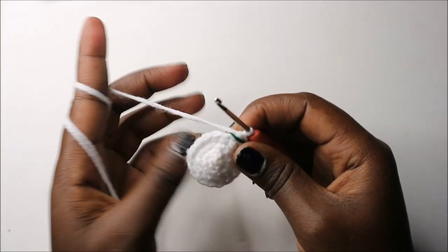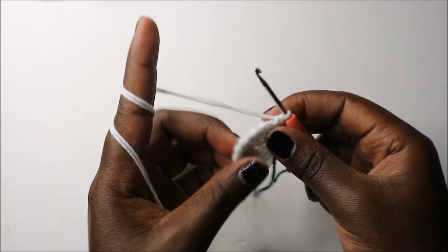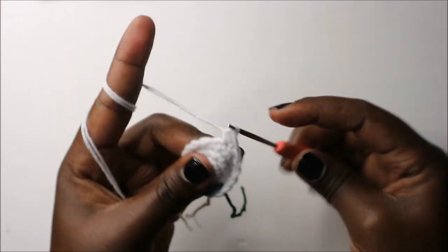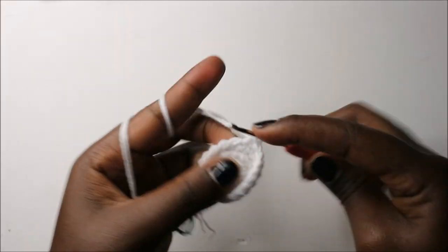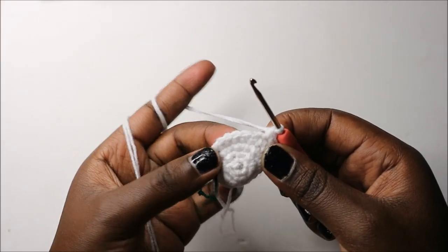Okay, so now in our fifth row, we're going to do 5 single crochet, then increase and repeat 3 times for a total of 21 stitches. So we'll do single crochet, 1, 2, 3, 4, 5 and increase. And we'll repeat that again, 5 single crochets, and increase in the next stitch. And repeat that again one more time.